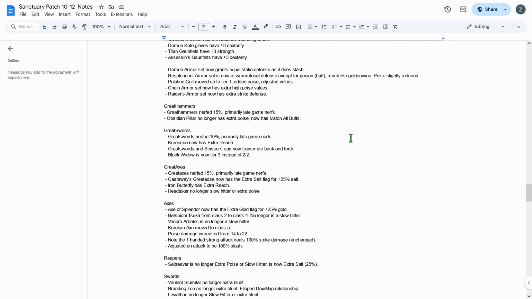Great Swords and Great Scissors can now transmute back and forth. Common complaint, a common lockout. You transmute into a scissor. You don't like the scissor, the few people that did, and you get stuck. Or maybe you want a second scissor or a second something. So there are some solutions to that as well.